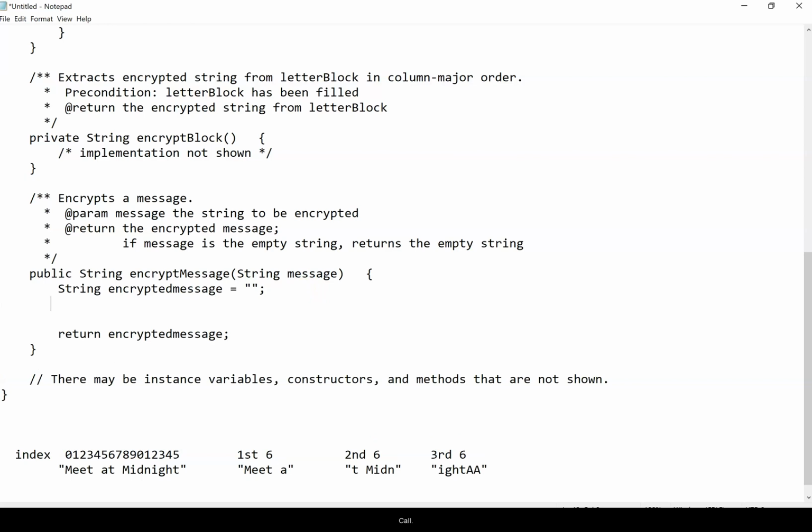Int string block is going to be equal to the number of rows times the number of columns. Okay, so that would give us 6 right there, right?